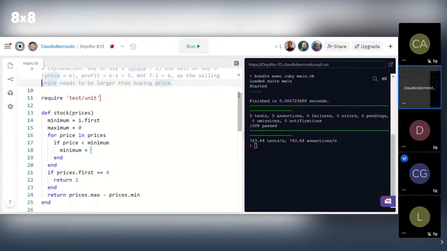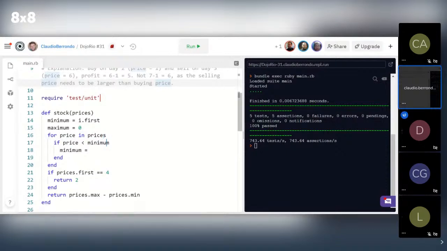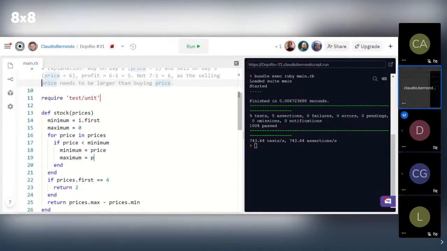You can write minimum equal price if price is less than minimum, right at the beginning of the line. No, but I want to do more things inside there. For example, minimum is the price, and the maximum is the price too.